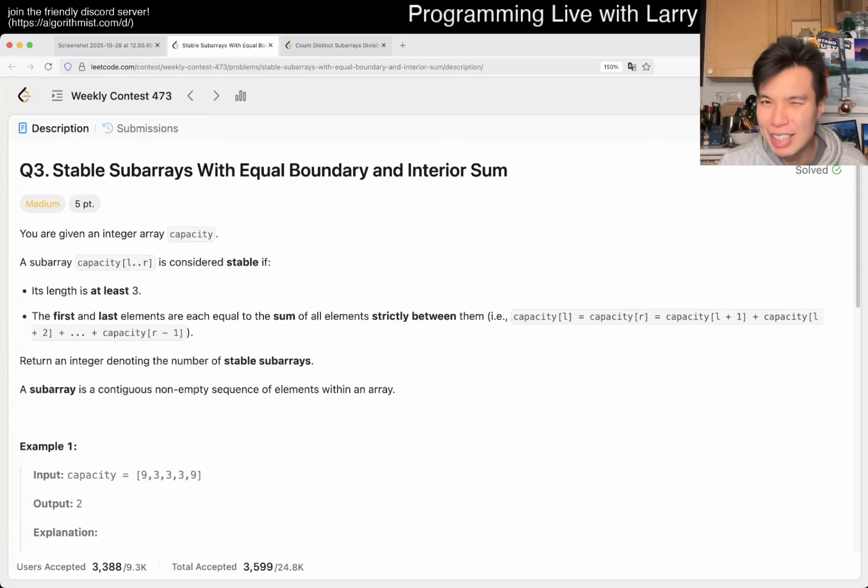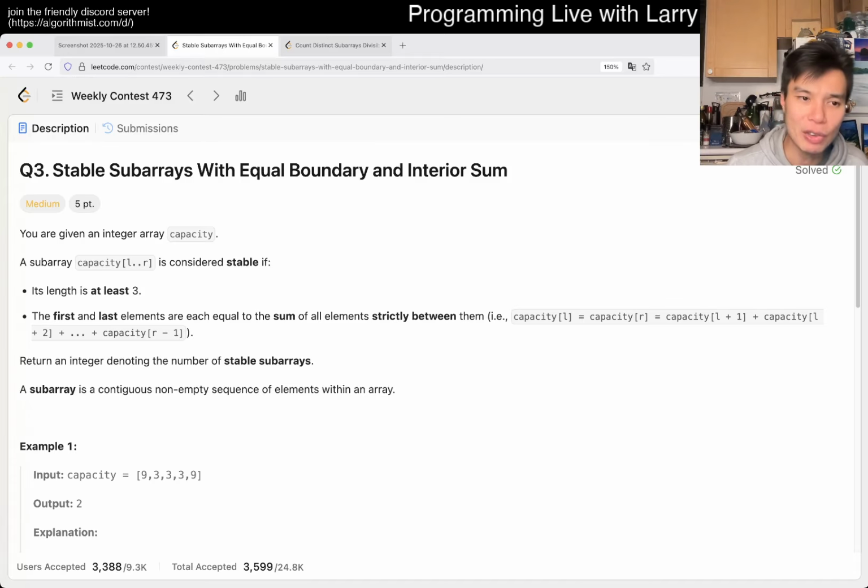I think prefix sum is a prerequisite for this problem. Sometimes I go over it, but this problem I just want to make clear that that's a prerequisite. There are a lot of things that go with prefix sum these days, so if there's something I don't explain clearly, it's because you probably need to brush up on your prefix sum.